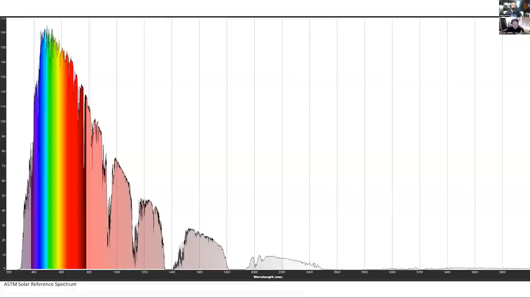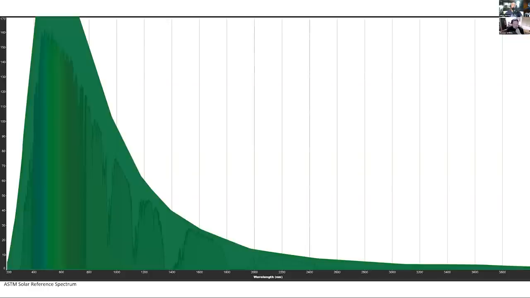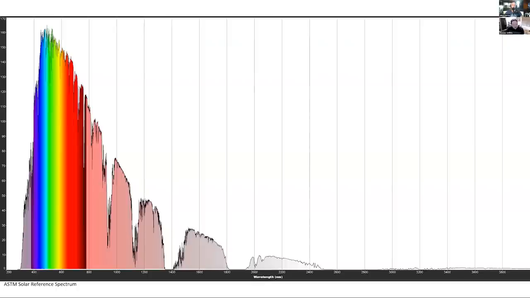So you mentioned the idea of UVI and things like that. You mentioned that's what you wanted to talk about when we agreed to do this. Yes, absolutely. So we can look at what that means, and we can look at what UVB is and things like that. So we can zoom in on the spectrum. What we can do is look at how the sun looks on a spectrum, and that's what this is.